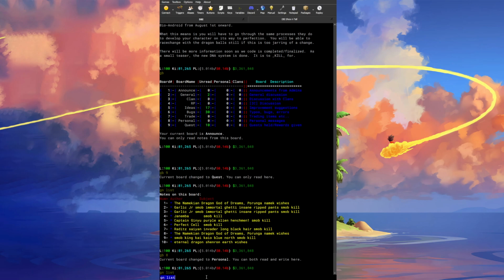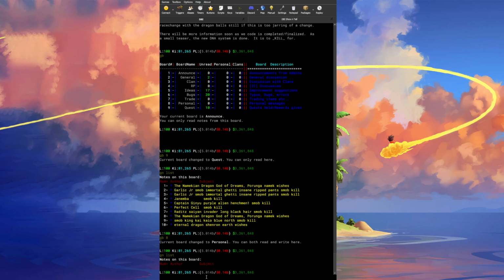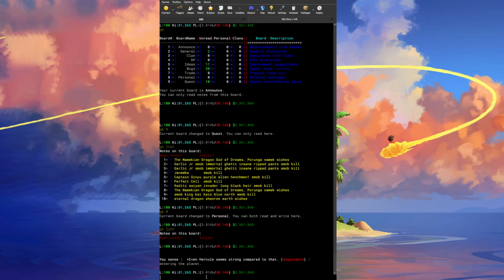Gboard 8 is the personal board, which works a little differently. Whenever you write on the, and we'll get into how you write a note here in a moment, but the way most of the boards write is that you have to include everyone or all, but the personal board requires you not to include all. You have to write it to a single person, or I believe it gives you the option to write to the admin, so that would alert everyone who's in the admin group, which would be me, Kansu, Riz, Luke, or Eichenbahn, as you might know him, and Rendo.